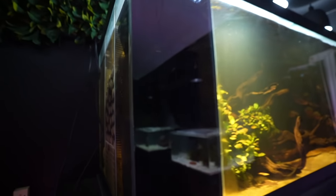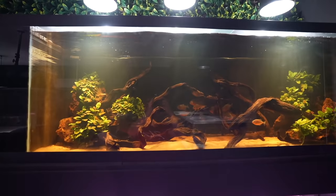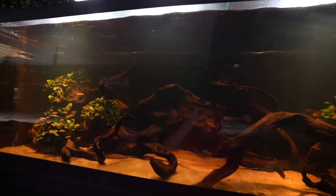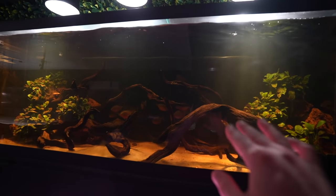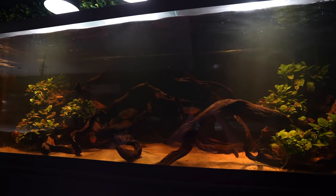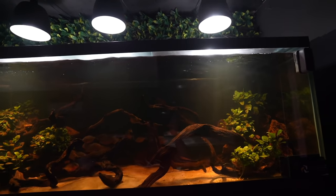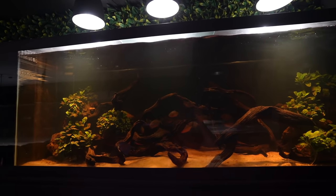So this tank is incredibly clear, at least in person, but because there are so many tannins, it looks like there's a bunch of tea spilt in it. However, I like it. I like the glistening of the lights. I think it looks absolutely amazing. And I kind of want to do a massive planted piranha aquarium. I think it would just be absolutely phenomenal to walk in on.